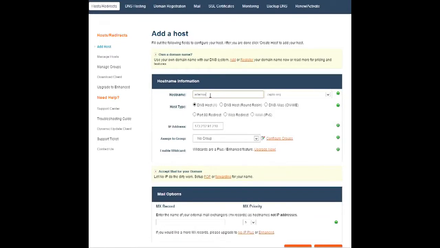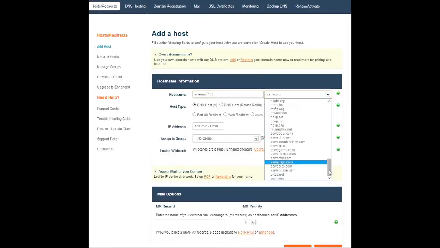I'm sure it's already taken, but I'm just going to put Atremis 1155 in. Okay, and now you can check your server. The No-IP free domains, you can only use these. Now if you want to pay, like for enhanced domains or plus domains, there you go. But since I have a free server, I don't worry about it.